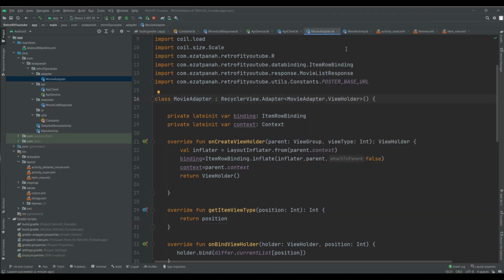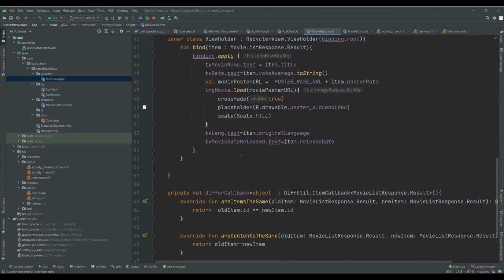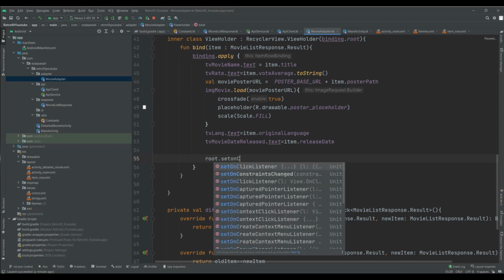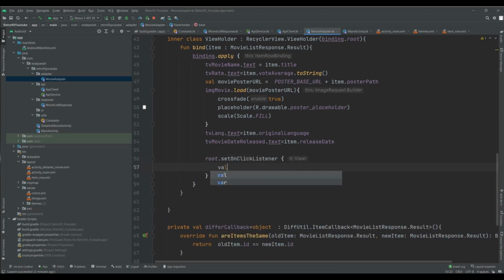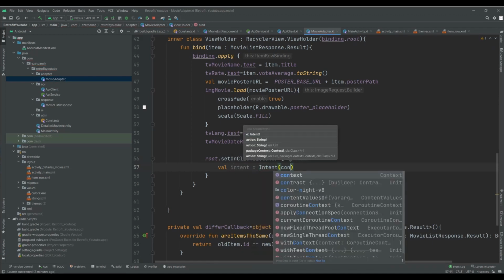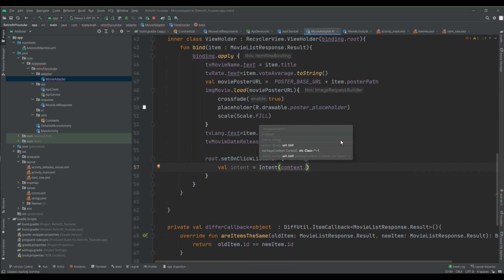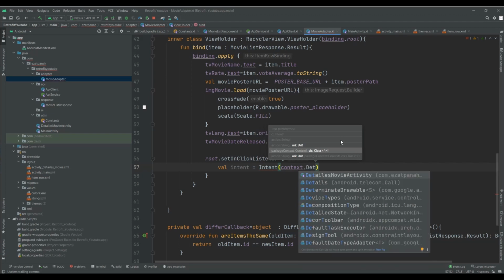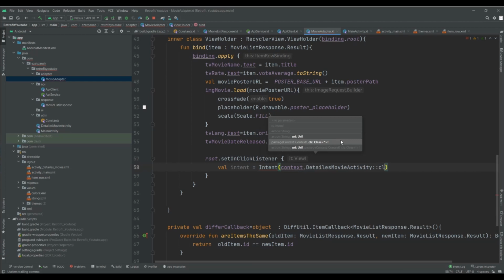Okay, first, as I said, I need to add some code into my adapter. And here, root.setOnClickListener. Okay, here I want to have an intent, and here I should pass the context and pass my DetailsMovieActivity::class.java.